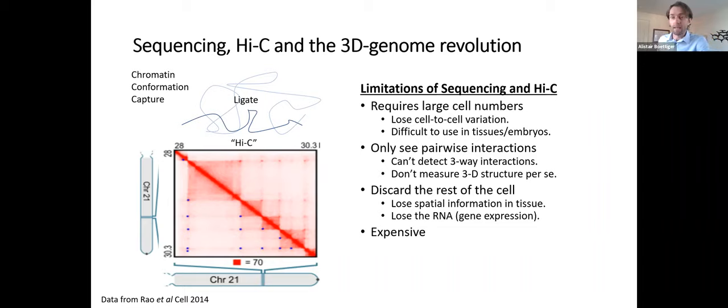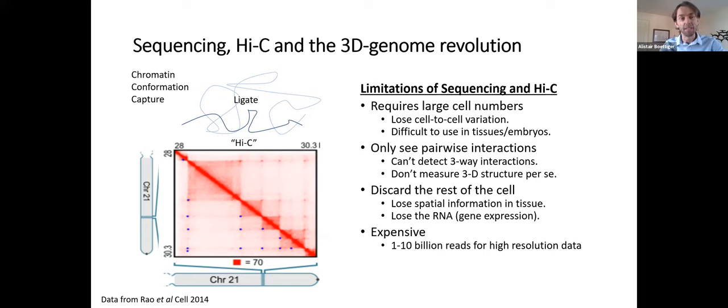And finally, it's expensive, and this is a dangerous thing to say in the flavor of high-throughput sequencing, which I think has been one of the kings of making large amounts of data relatively cheap per data bit. But this is among the most expensive of the sequencing approaches. Many of these experiments go into the billions of reads, and it's because your coverage is scaling not with the genome size, but with the square of the genome size.